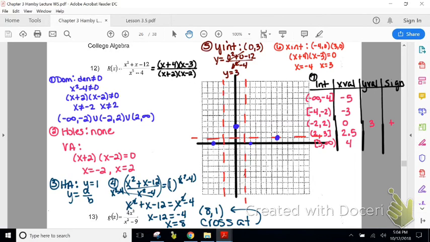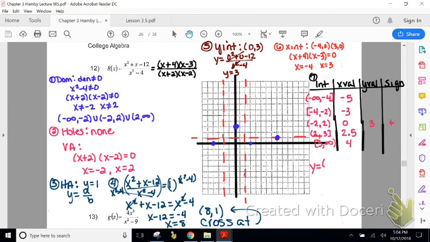All right, so I'll extend this a little bit here. I'm going to have to plug all of those in. It's up to you whether you use the original or the factored form. If you have the calculator, your original is probably the easiest. If not, the factored form is fine. I'm going to show you how to do it without a calculator, and then I'm going to plug them in my calculator to check them. So without a calculator, I'm probably going to use the factored form.